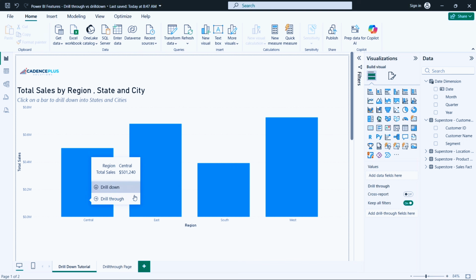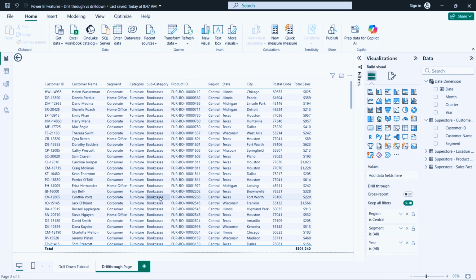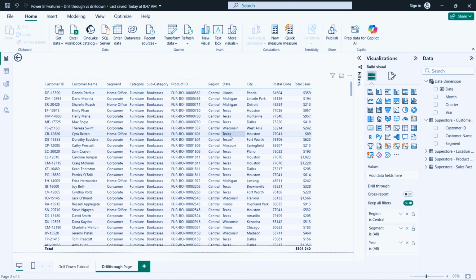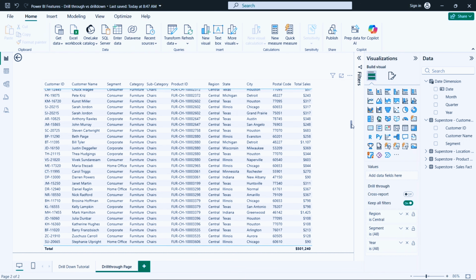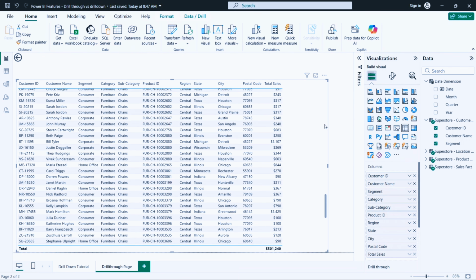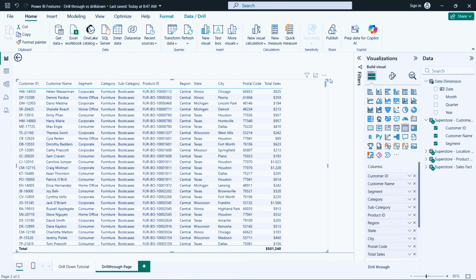So I can drill through into the drill through page and see all of this data as it relates to the central region. So you notice that in the region pane, it's only central. So now what has happened automatically here is that I have filtered down this table to the central region just by drilling into this page using the central data point.